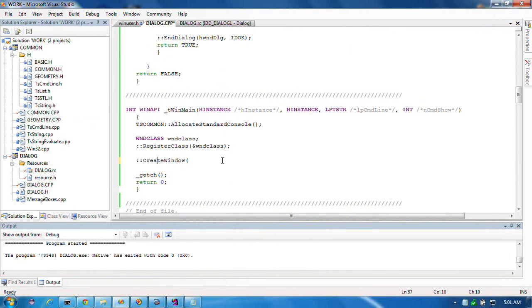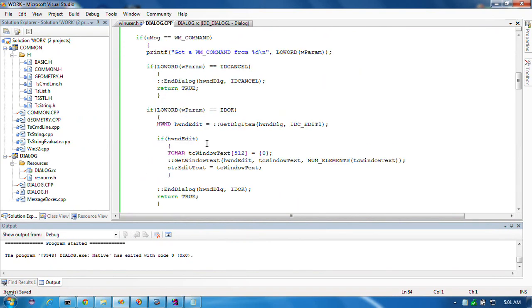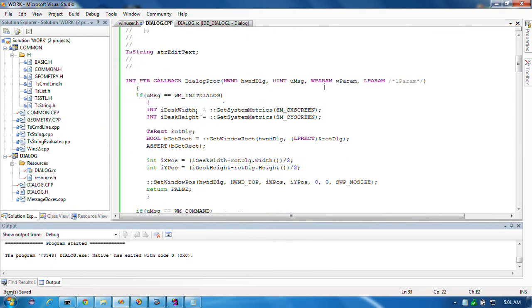The idea now is in this WindowDialog, this lParam is going to contain a this pointer, and we're going to use one of these SetWindowLong type things, okay, to save the this pointer in the dialog's data structure, which can be retrieved whenever another message comes in.